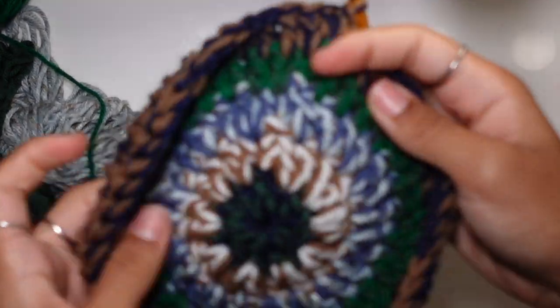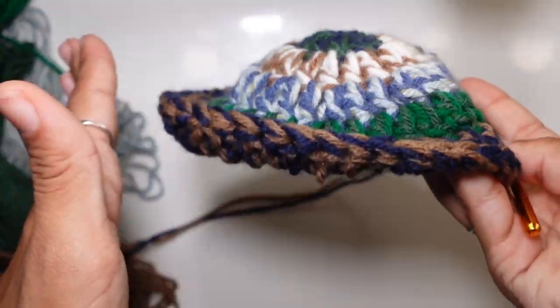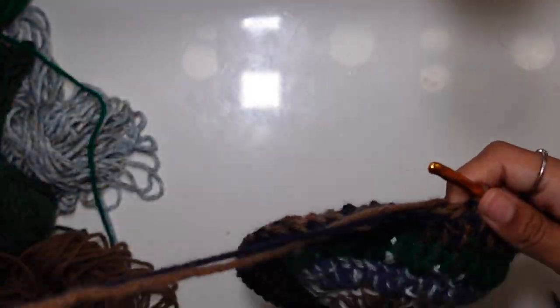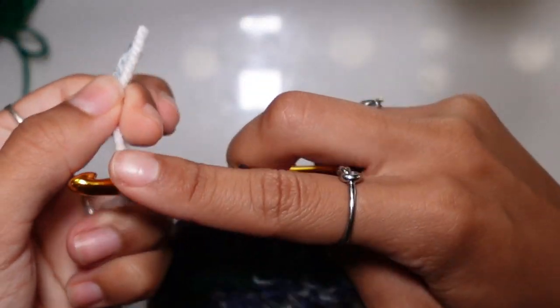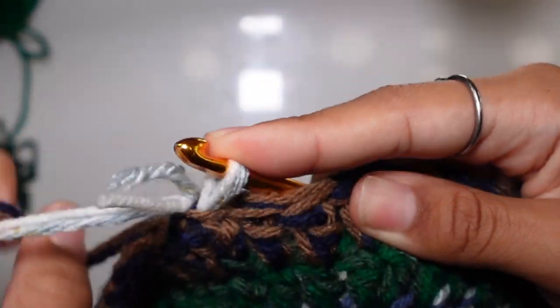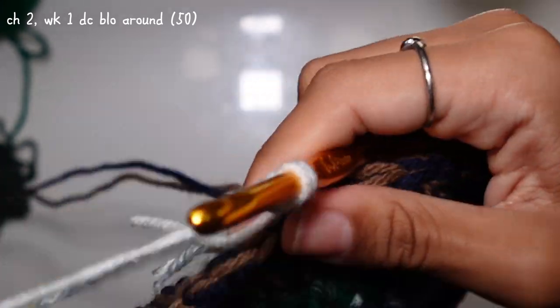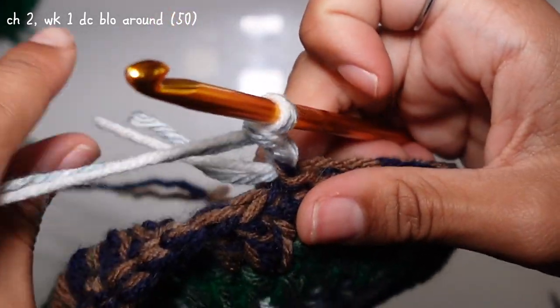And now we're going to work on the part that goes down your head. So get your next two colors, and then I'm going to go ahead and slip stitch like normal, or slip my yarn through, pull through, and then chain my two. And we're done making increases.